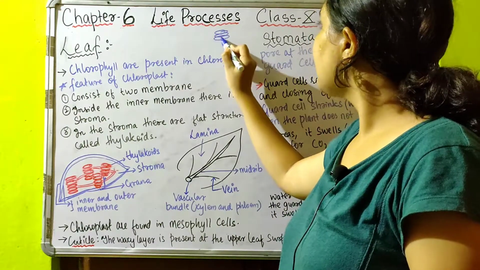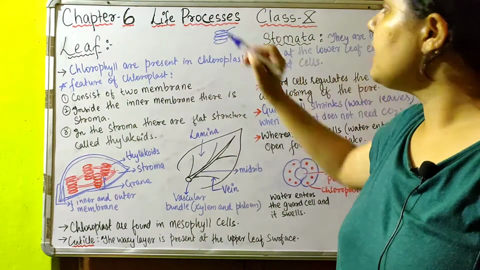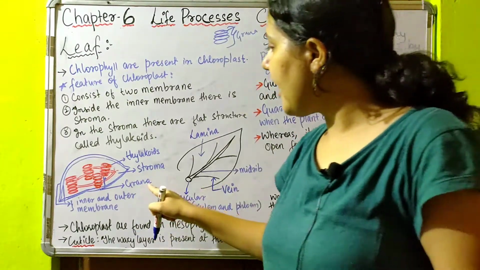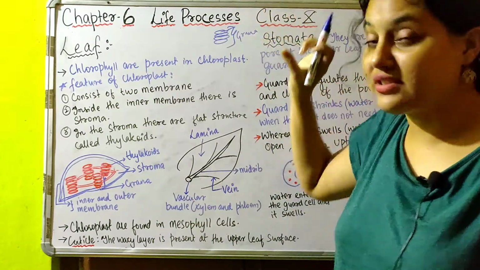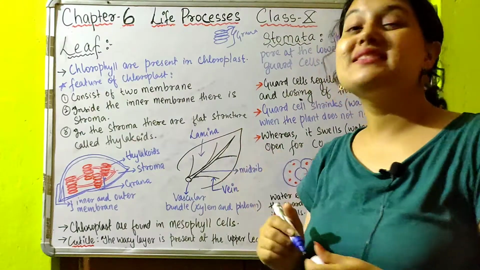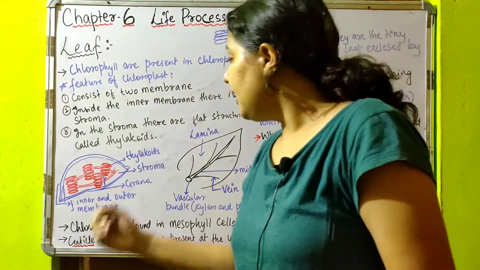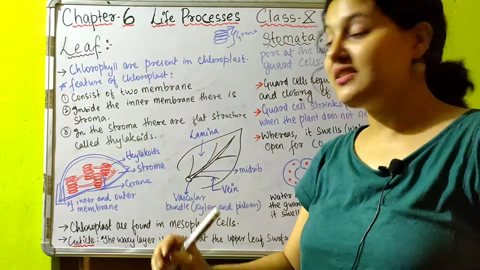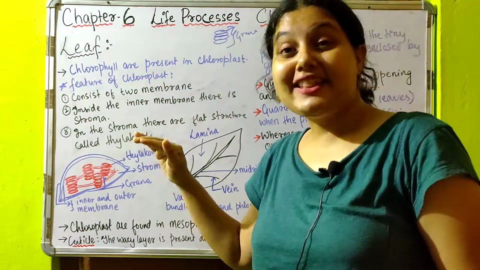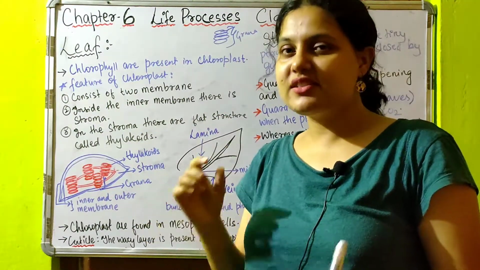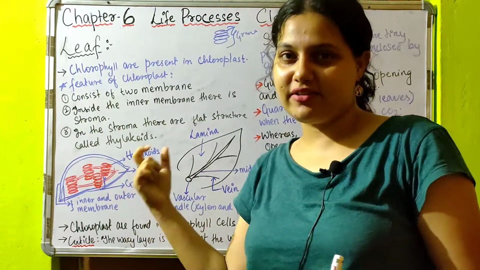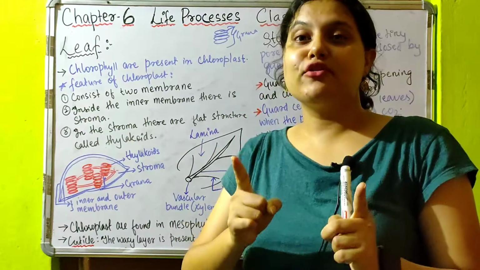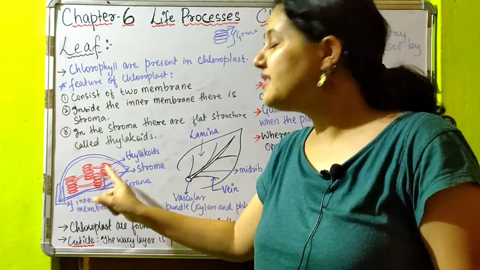These are thylakoids. This one is known as a thylakoid, but in a group they are known as grana. You see I have written grana. The group of thylakoids is known as grana, but a single flattened structure is known as a thylakoid. And there are two membranes, the inner membrane and the outer membrane, and all this structure is present inside the inner membrane. These thylakoids are actually green in color. Since I don't have a green marker, I have drawn it in red, pardon me for that. These are actually green in color, and the pigment known as chlorophyll is present in the thylakoid.